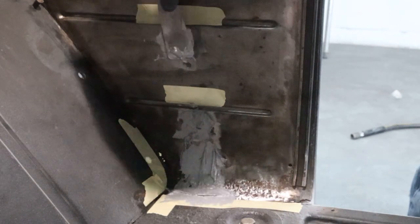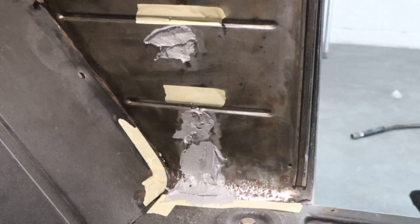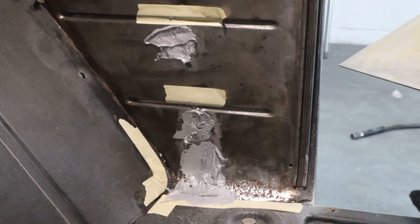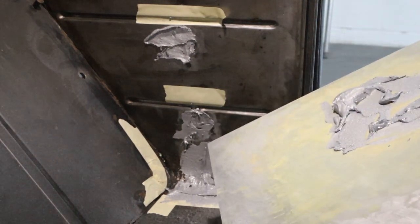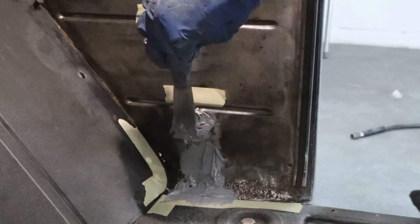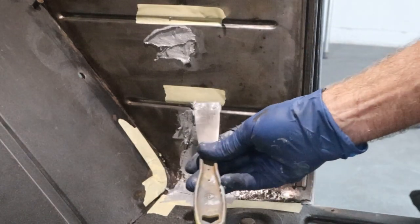So I'm squishing it in here pretty good and filling those voids down inside there. And my hope is by doing that, it'll deflect any water and keep it out in the future, so we don't have this problem again. And this stuff's a little hard to work with. It's not lightweight body filler by any means.